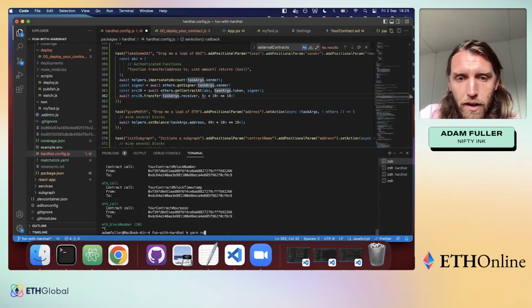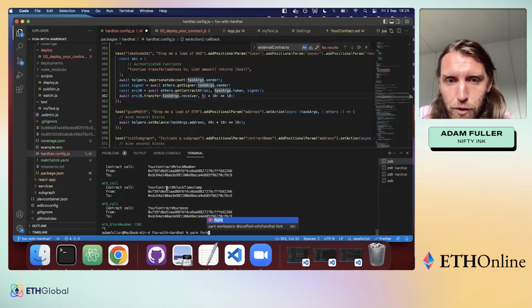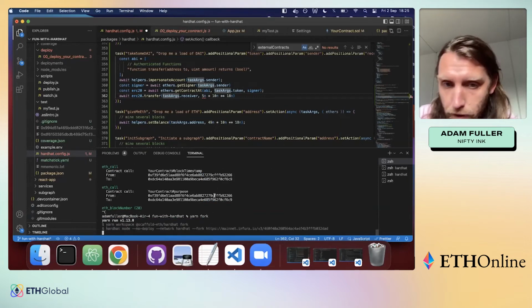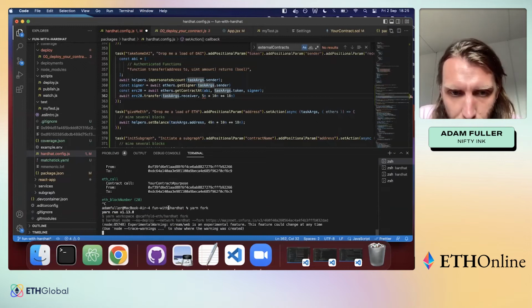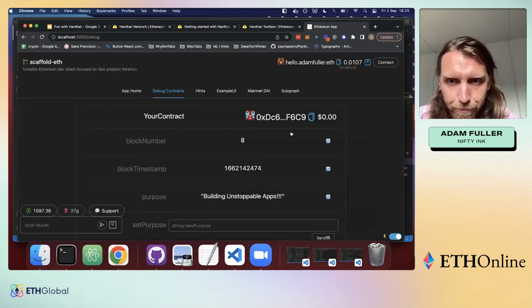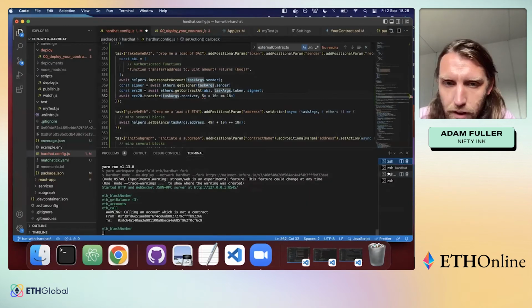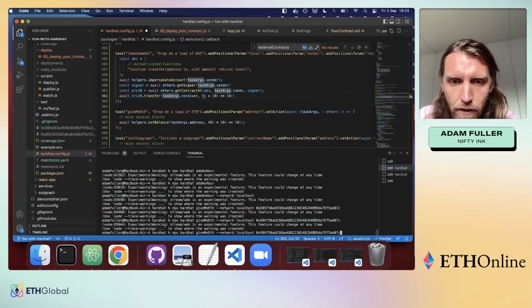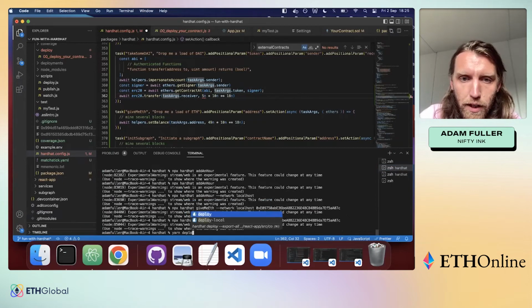So this is one where I'll run a special command. I've just cancelled my local EVM and I'll run a yarn fork. So I've started a yarn fork, and I'll deploy things to it. Deploy.